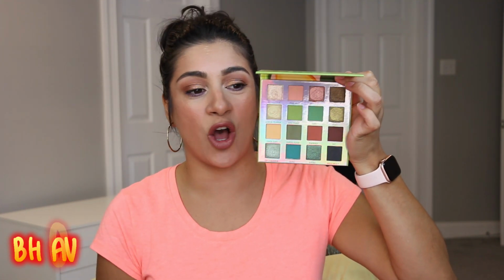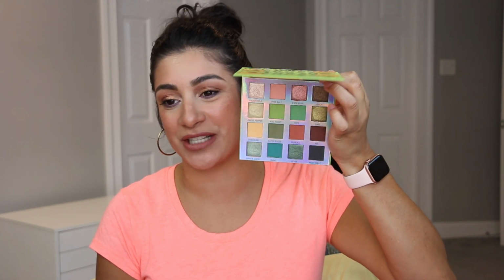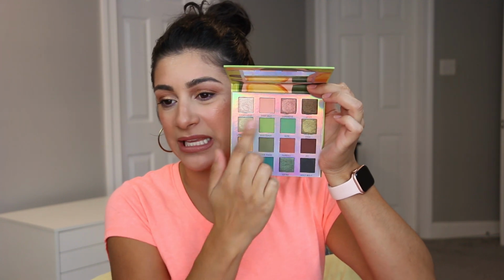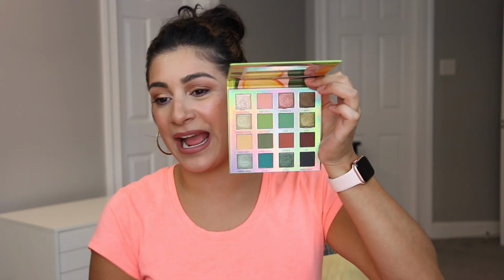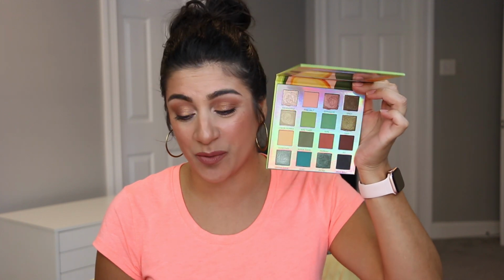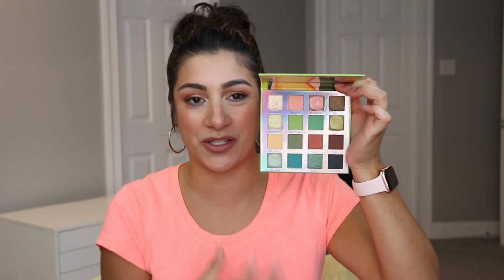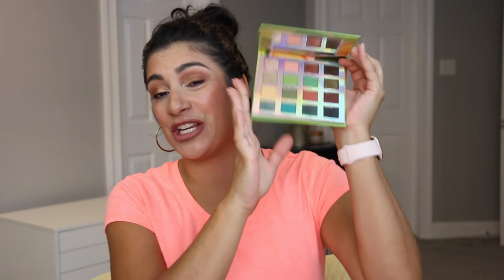This one I'm really liking for this time of year, the Avocado Toast Aguacate. I love this palette. Oh my goodness, it's beautiful. This is like a spring, summer, fall palette to me, almost all year round, except for winter time. It's gorgeous. You're getting greens, the burgundies, the pinks, the yellows, the browns. It's just beautiful, guys. Another one that I have beaten to death. I've worn a ton. I've done palette bingos with, I've done swatches with, I've done it all. It's a good palette, you guys. Really like it.